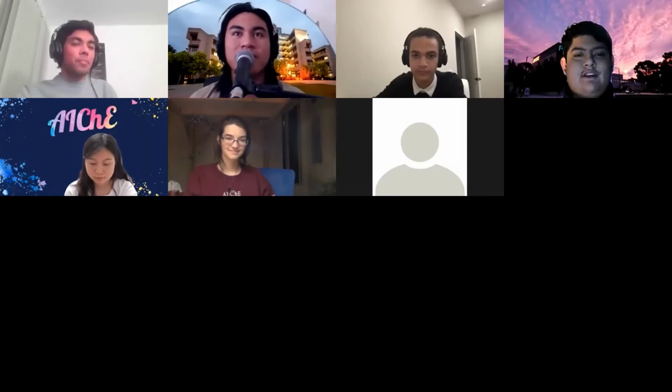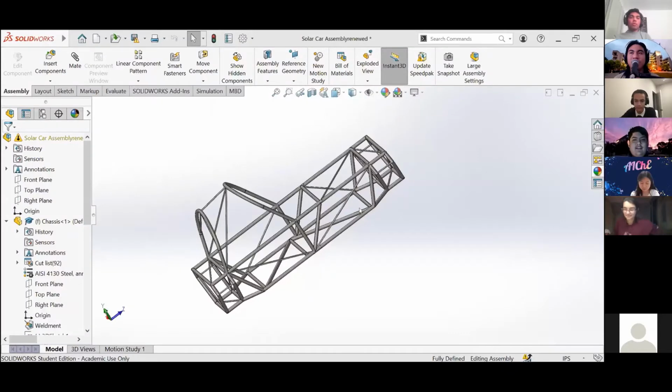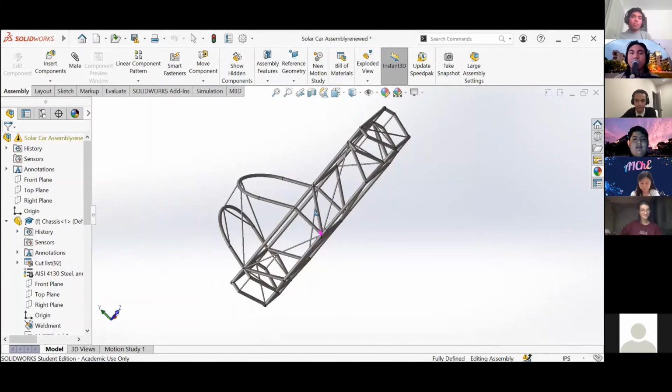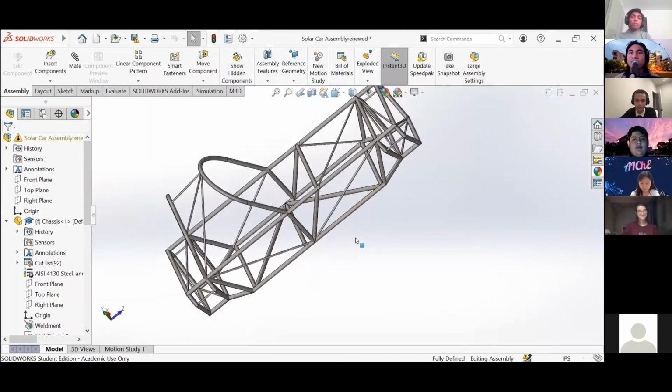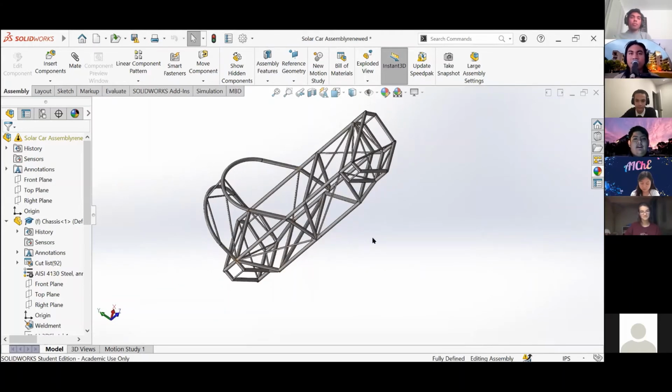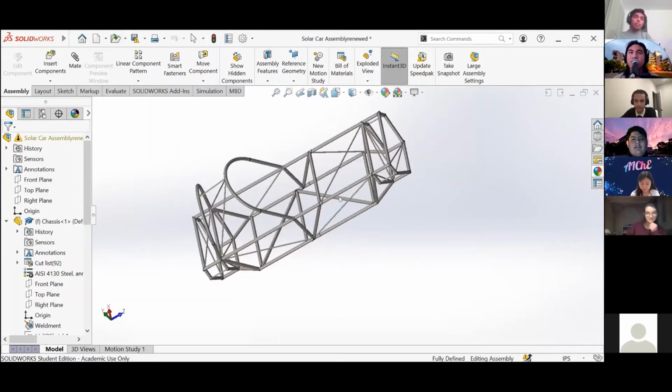I'm just gonna screen share once more, and this is kind of what I was talking about, a chassis. So this is what it ended up being, and it's just a bunch of pipes. One thing that we didn't go over is that you can keep redefining planes to sketch in the air, in 3D, and create pipe-like structures.